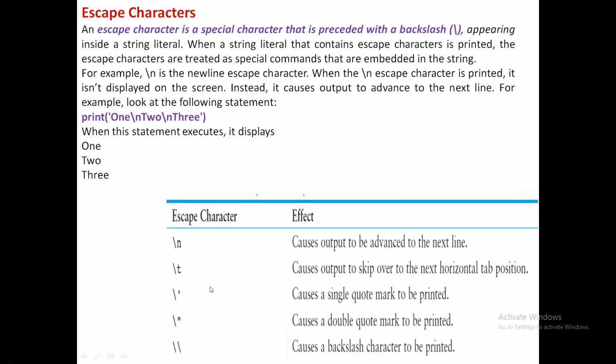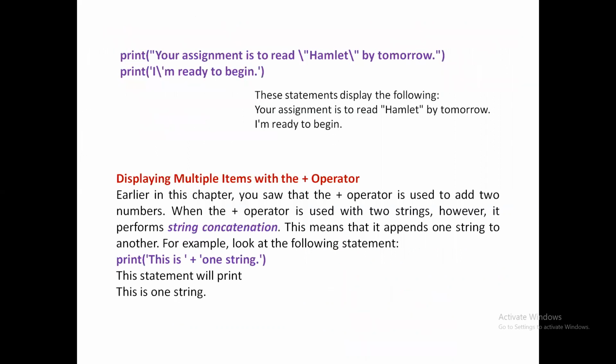And then we discussed escape characters used with the print function, \n, \t, and displaying special characters like single quotes, double quotes, and the backslash character as part of your output.